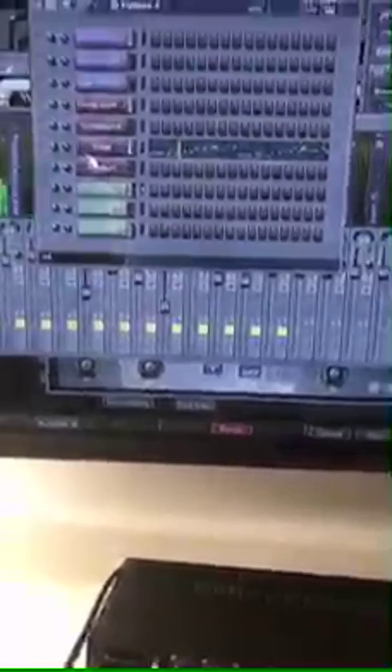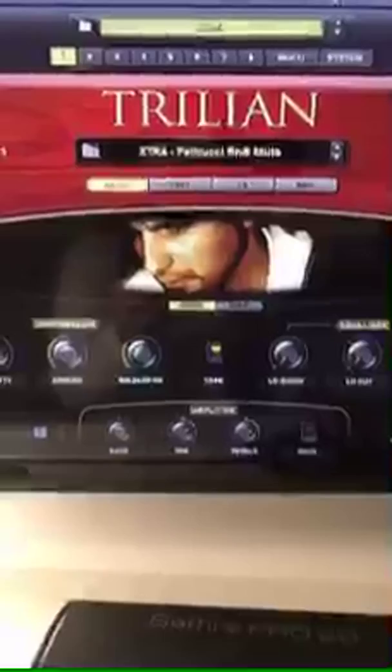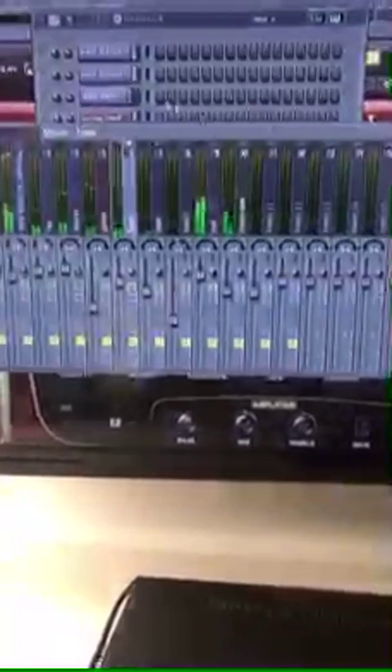Oh, the bass is from Trilian. If you can read it right there, that's the bass. That's from a patch in Trilian called, hold on, let's see. Okay, there we go: Extra Padded Tucci R&B Mute. So that's that sound. Really good.